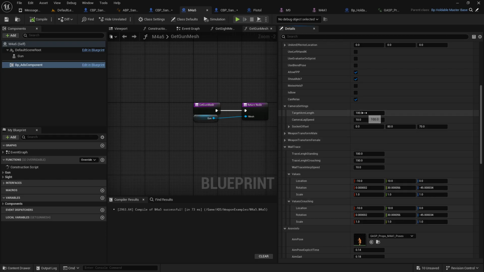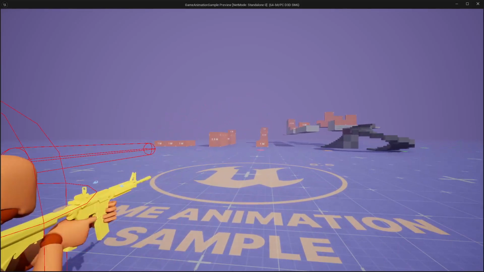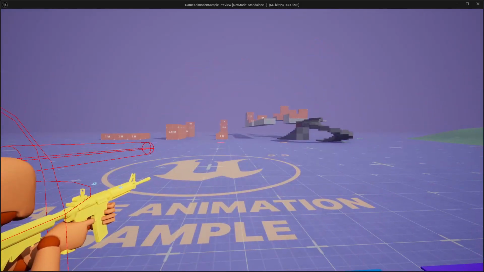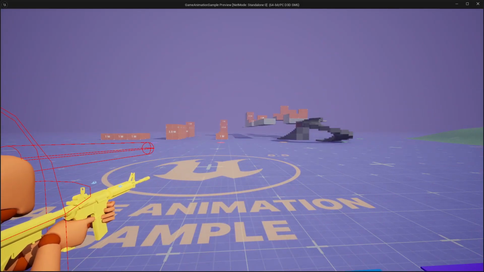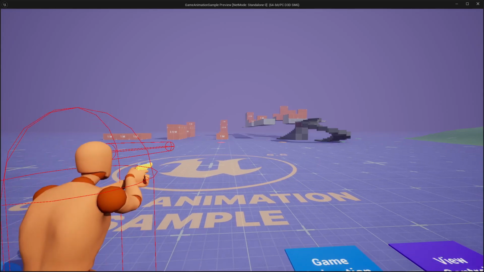We have the camera settings, like I said. You can have different values. You see, even when I equip, the camera transform changes.